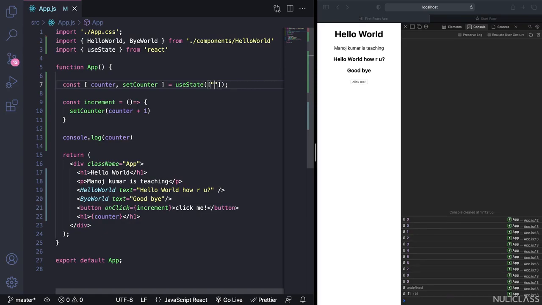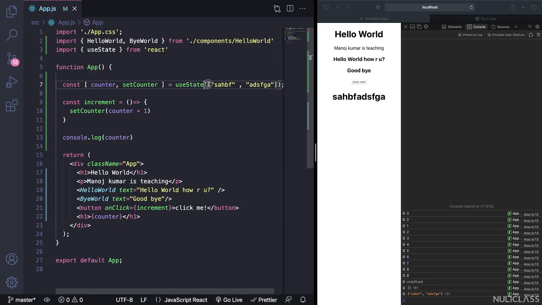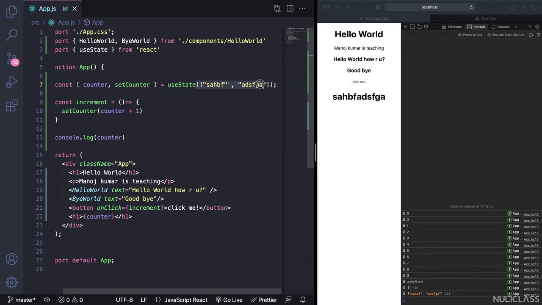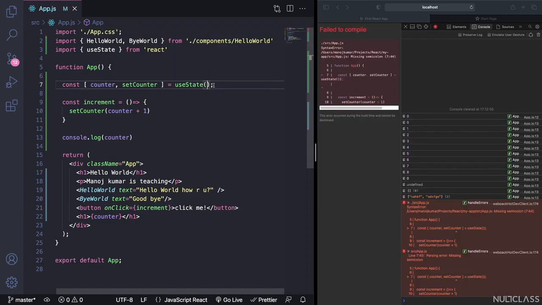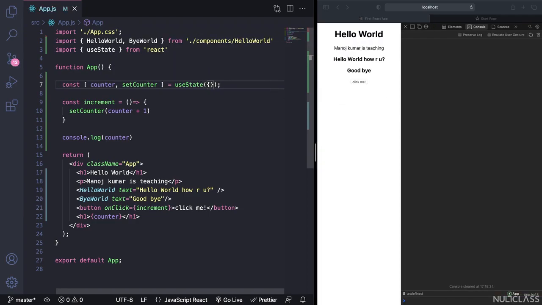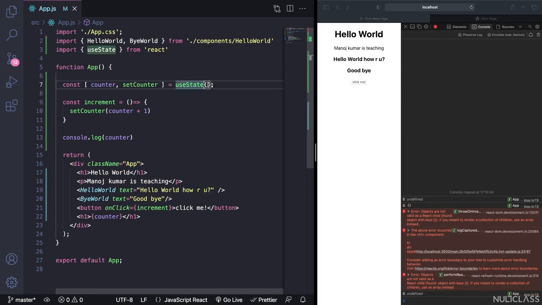Inside that you can have any value. Like that you can also use useState. We will be using useState a lot in our live project, and we can use objects also. So that's about useState. Here let me just have 0.